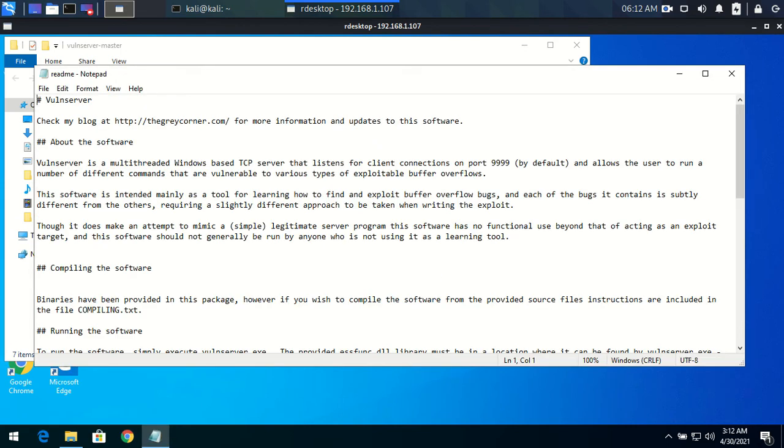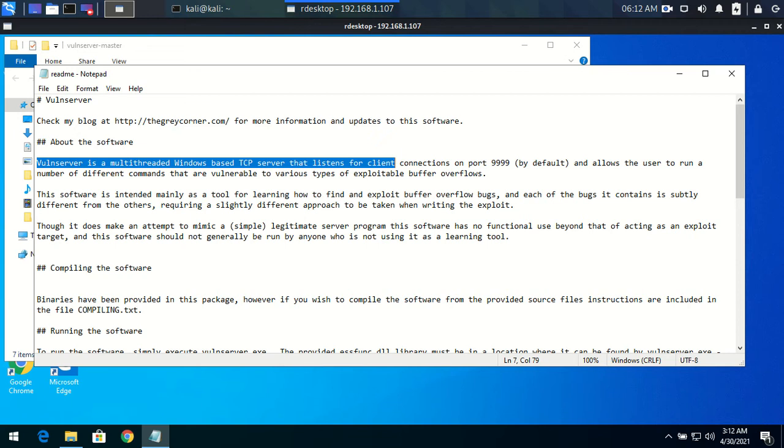Now, vulnserver is a multi-threaded Windows-based TCP server that listens for client connections on port 9999 by default and allows the user to run a number of different commands that are vulnerable to various types of exploitable buffer overflows.